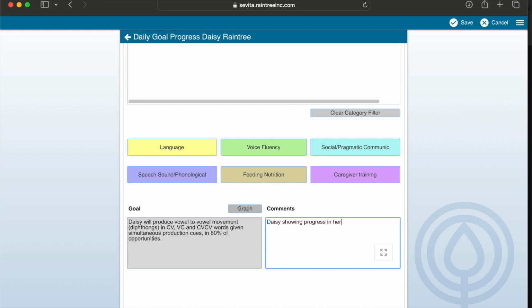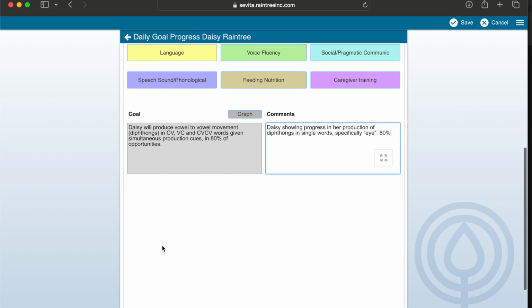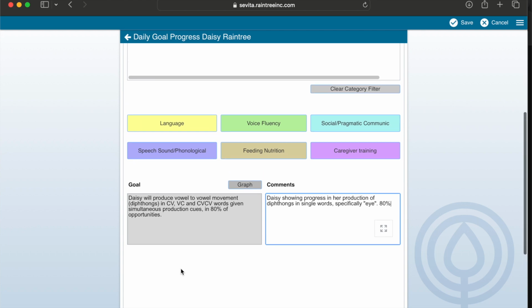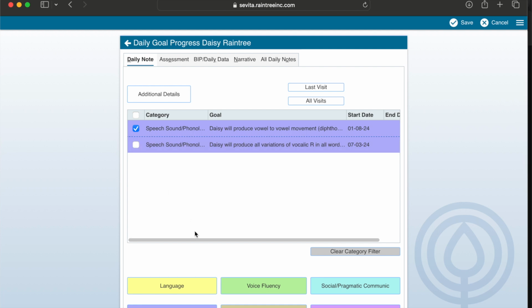Daisy showing progress in her production of diphthongs in single words, specifically I, 80%. Typically there is the data box here. I must not have created that in the plan of care, but you could also put your data there like we did before. So now because you clicked both of these individually, you don't have to click up here again. These will both apply to your note.